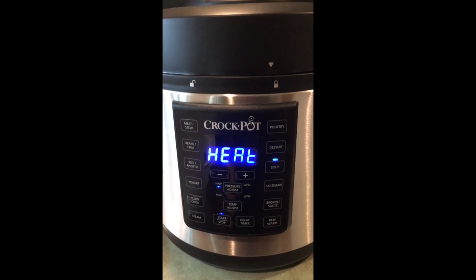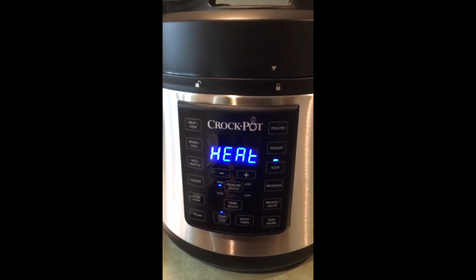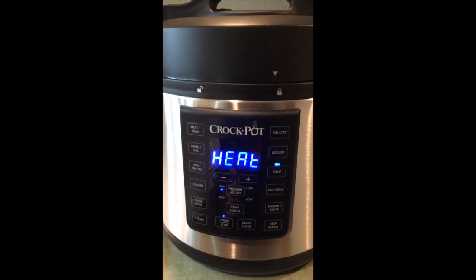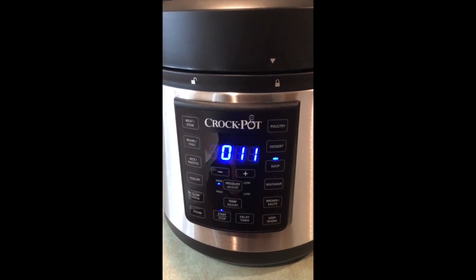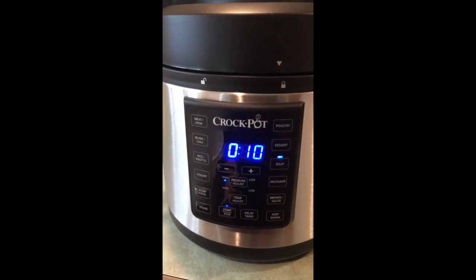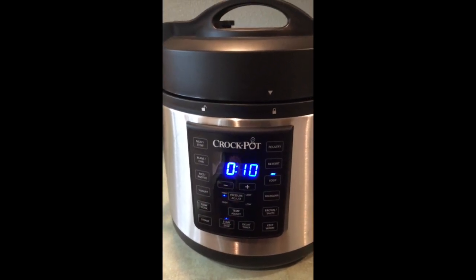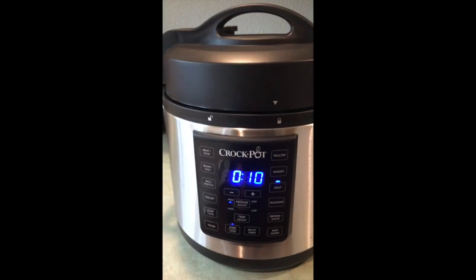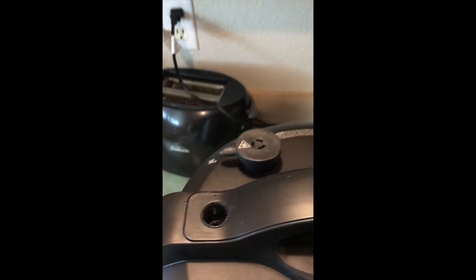Hey guys, so what I did is I clicked the soup button and I adjusted the time I want the soup to cook for. It's heating right now, so once the heating part is done, it will start the countdown and inform me. It will beep also and inform me when it's done, so I can release the pressure valve. The countdown began about 2 minutes ago. I set it for 13 minutes. Also, make sure you press start and that the lid is secured on lock. And make sure that the pressure valve is set right there where it's closed.